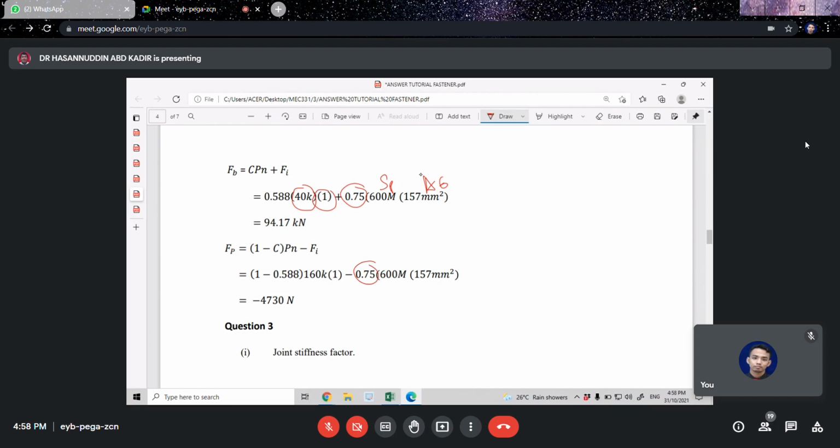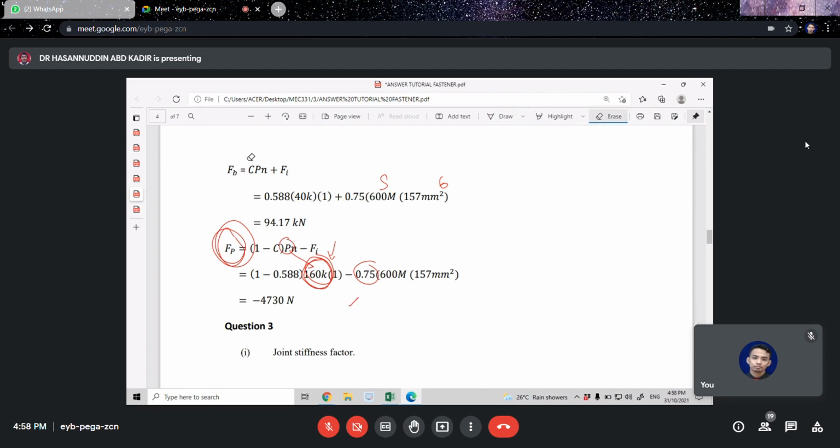This one is the part. Okay, please be careful about this one. FB and FP on this section. This one we must divide by 4 so that we get the 40 here. So here you just directly apply 160k, because this is on a part, not on the bolt. On the part we do not divide by anything, not divide by 4. So we just directly apply 160k. Okay, here you get it. No problem with this one. Is this part clear?